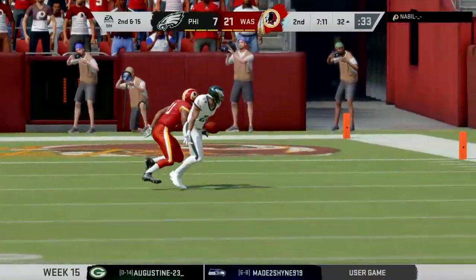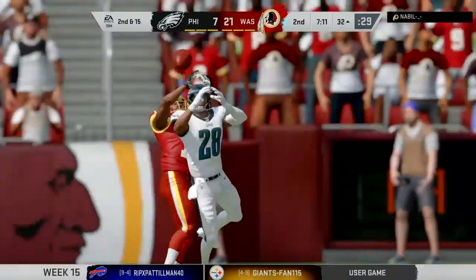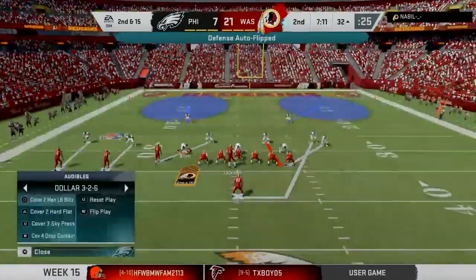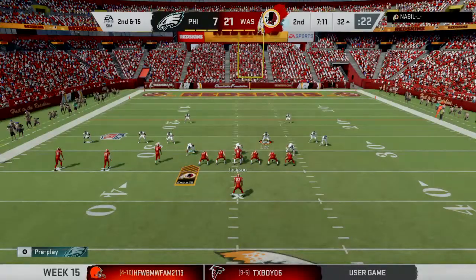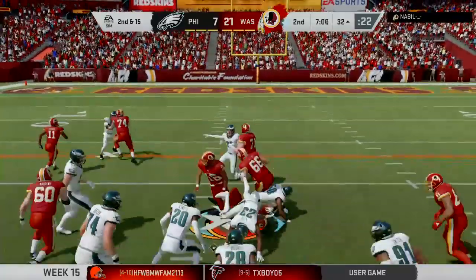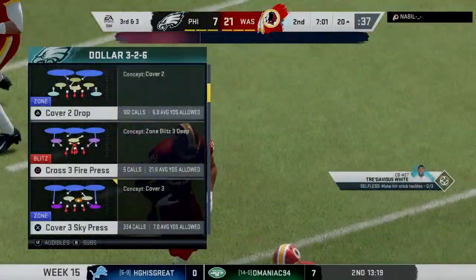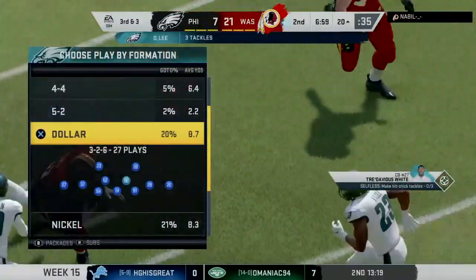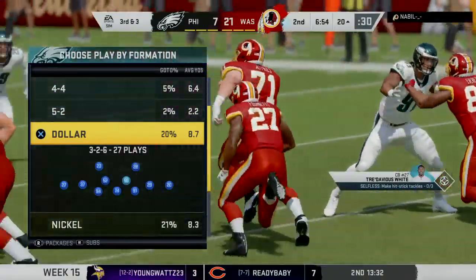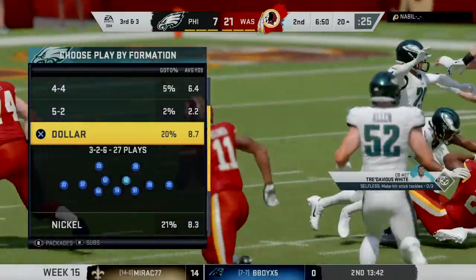But prior to that, he had hit his first 6 passes to start the game, so on a nice little run to begin. It feels like this offense has carried its dress rehearsal into the game. You know, because you do practice it, you do go through it, and in this case, it is clicking exactly like they drew it up. It's a pickup of 12, and that'll set up a third down. A lot to praise on this drive, obviously. I know you're seeing what I'm seeing. Those guys up front, they're getting it done. Doesn't matter what play is called. They are handling their business at the line of scrimmage and dominating right now on this drive.